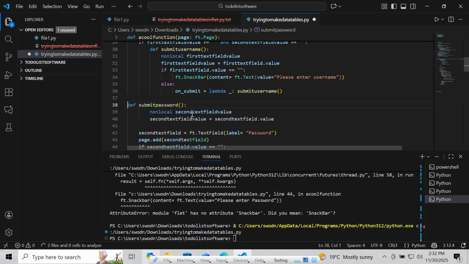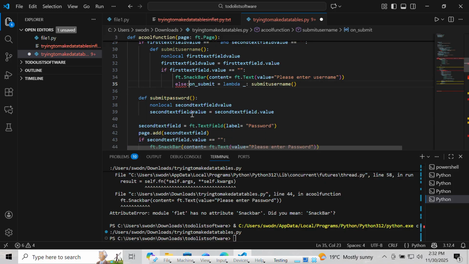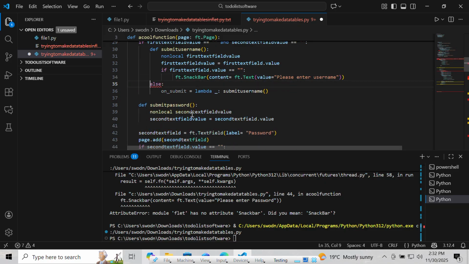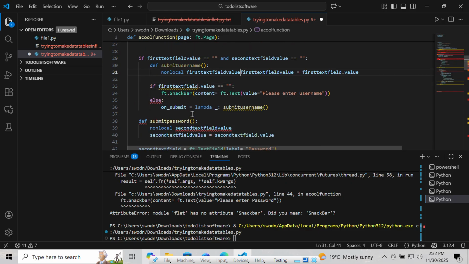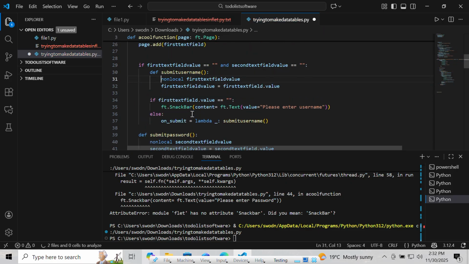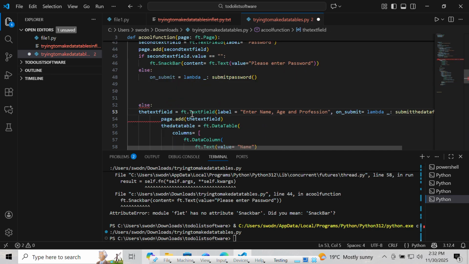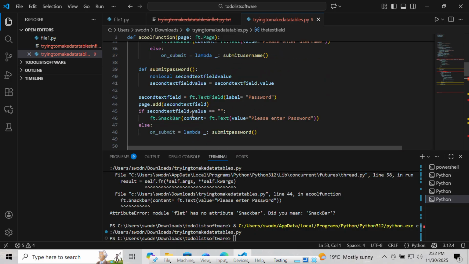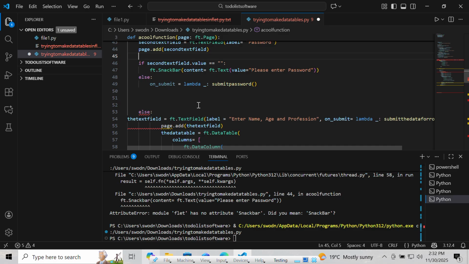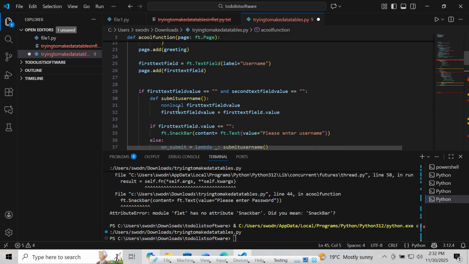You know what? I don't know how to fix the indentation on this. So this is the first if.